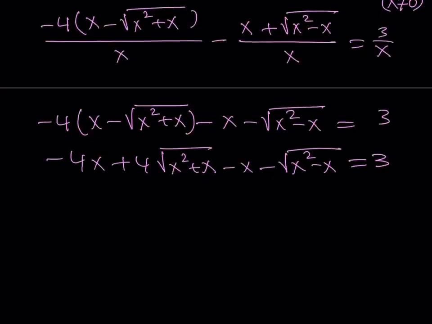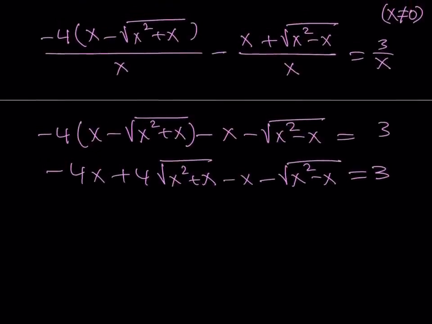Great. Now, what I'd like to do here is I want to combine like terms as much as possible, leave the radical on one side, and then square both sides. So that way I can just simplify the expression. Let's go ahead and do that.